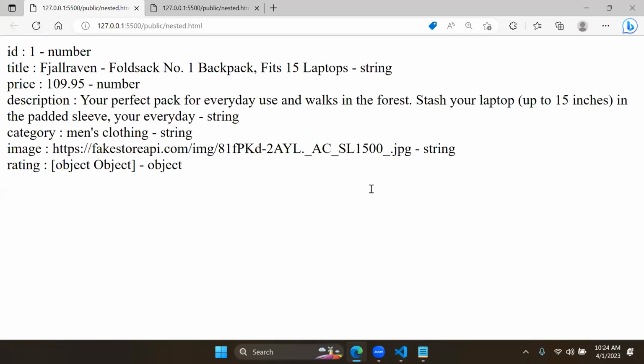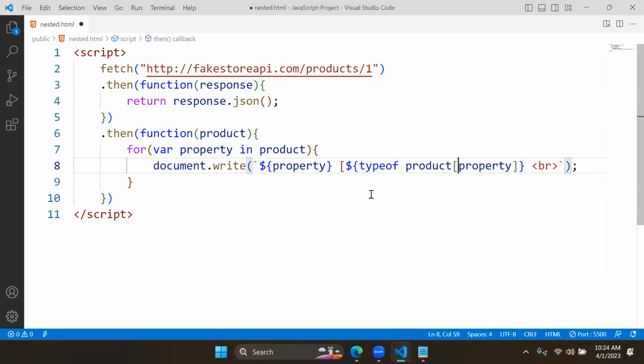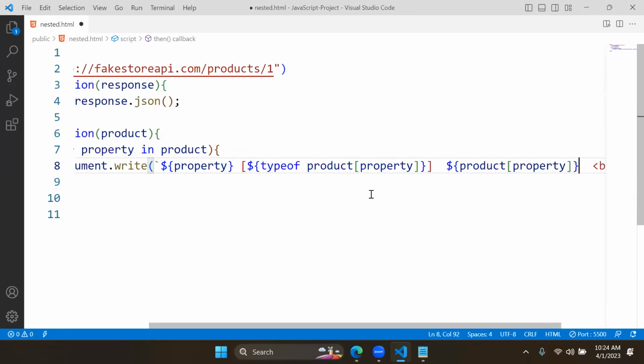I will do one thing. This part we will print like this. I will print in a reasonable way. Here I will put a square bracket. In the square bracket, the property, and then its value.